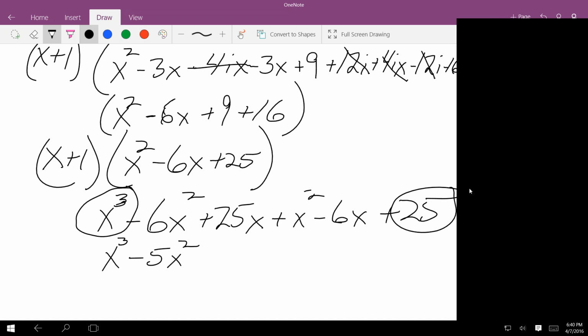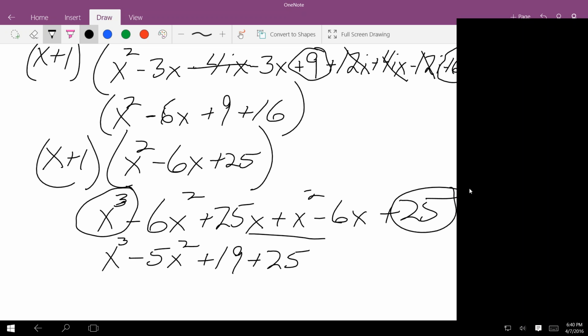How many x's do we have in total? 25. Or, no, 19. And how many numbers? We know that's the only number. We only know that because there's no i's or i squareds in here. But even in the previous one, notice that we had a number there and we end up with a real number there, because it had complex.